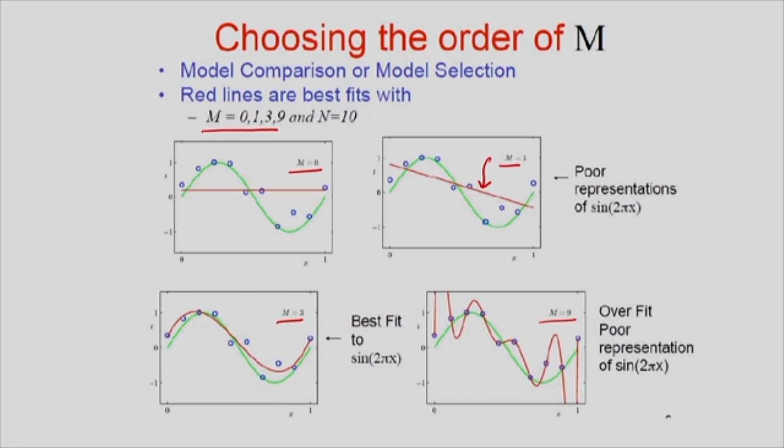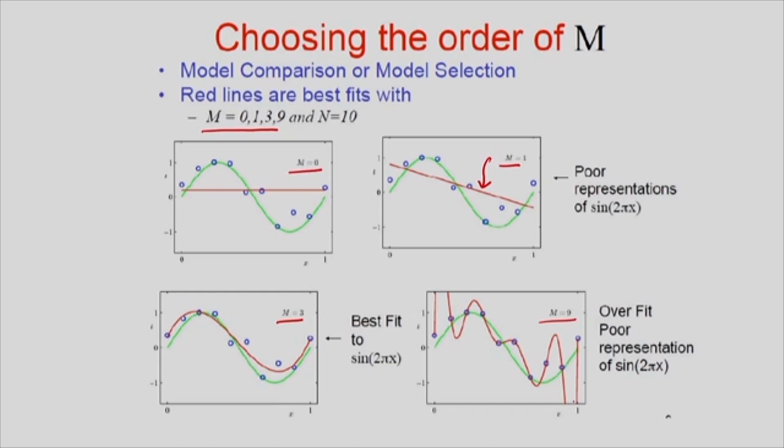Here the main problem is we have a limited number of training data samples, that is only 10 data points we are considering, and we are considering a very complex model, m equal to 9, and that corresponds to the curse of dimensionality, that we have limited number of training samples but we are considering the complex model, and corresponding to this you can see the overfitting take place. That is nothing but the poor representation of the function sin 2πx. So you can see the oscillations. The red curve is nothing but the predicted one, and you can see the oscillations in the prediction.